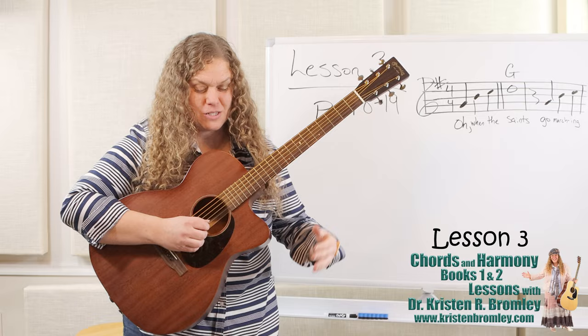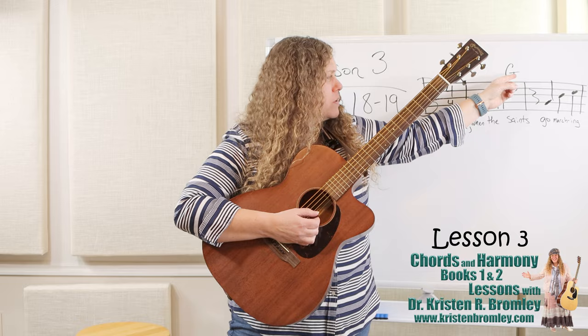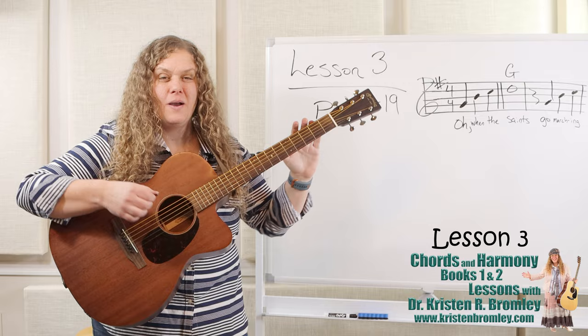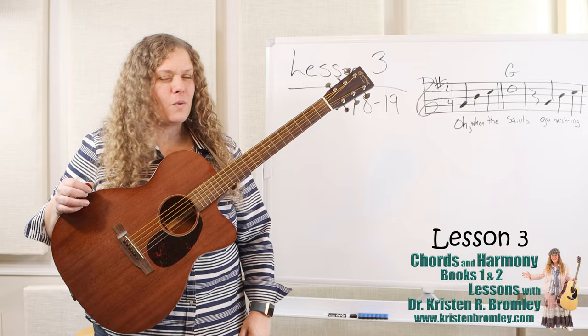Up above we have the chords. And we're going to still play the chords, and that's the focus of this. We're going to sing the melody. And so we're going to sing and play at the same time. When I was first learning, I needed to just focus on one thing at a time. And it took a while before I could do both things at the same time.